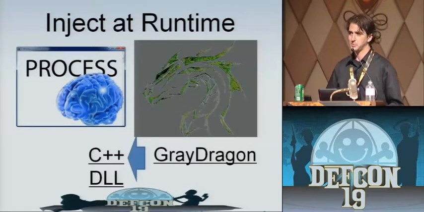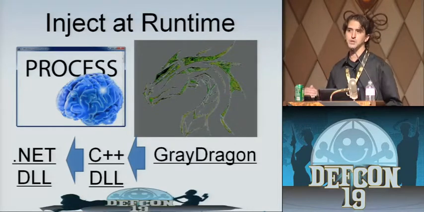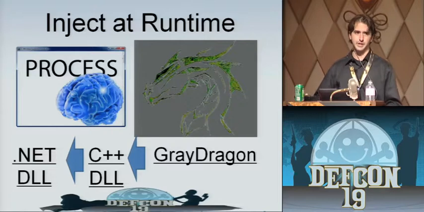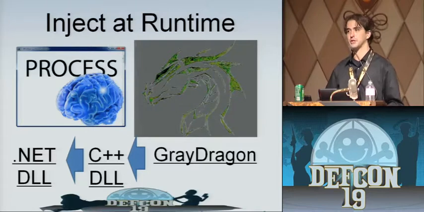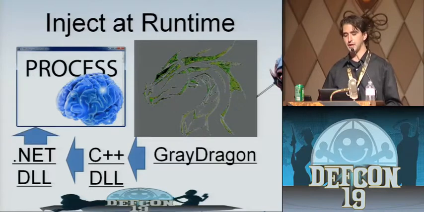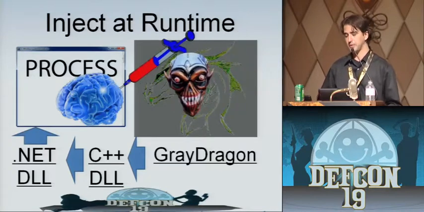You inject into a process. It spins up a C++ bootstrap DLL. That spins up a .NET bootstrap DLL. This takes care of the threading and all of the issues that you would find if you injected into someone else's application and started doing shit. This helps it be more stable with less work on your part. And then it puts you in the application. That's where you drop in your payload.